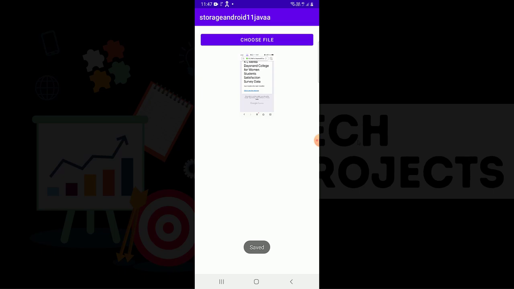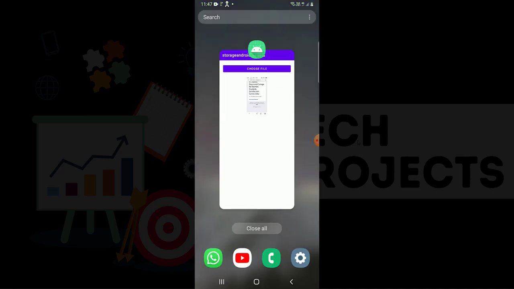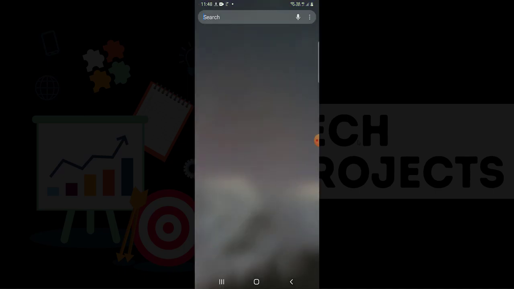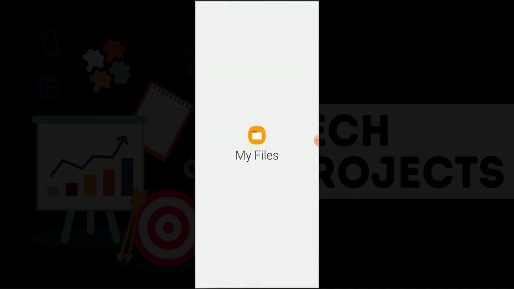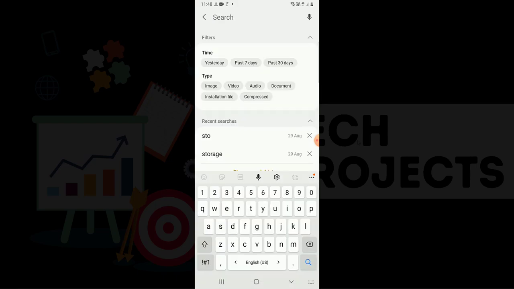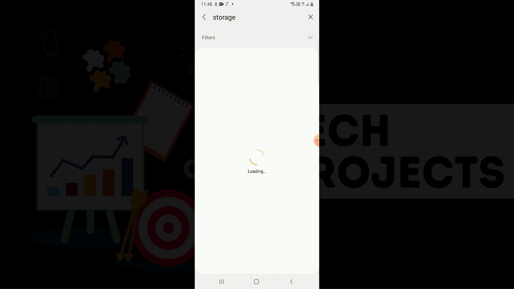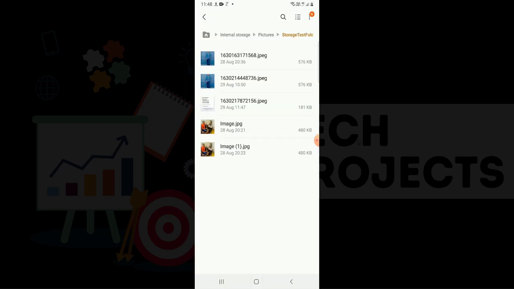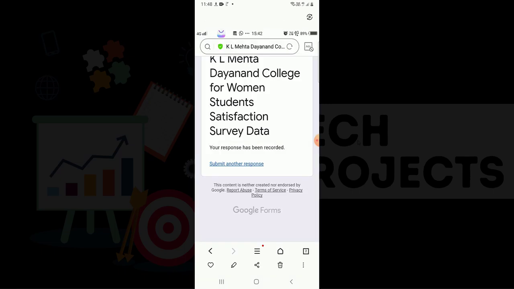So now I click on allow this permission from here, go back, and you can see I get the image successfully here, and I get the toast of permission given and saved successfully. Now open the files, explore files, and this is the storage folder, and you can see read and write permissions also work fine in Android 11. So I showed you both devices. In Android 10 this works fine, in Android 11 this also works fine. So in today's video we are going to see how to do this.